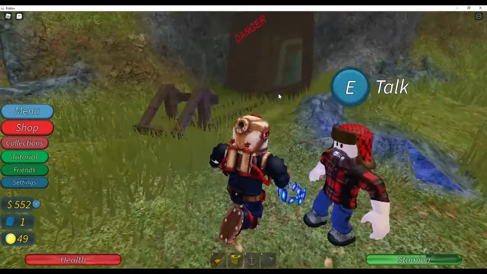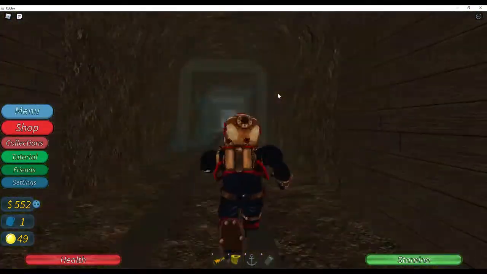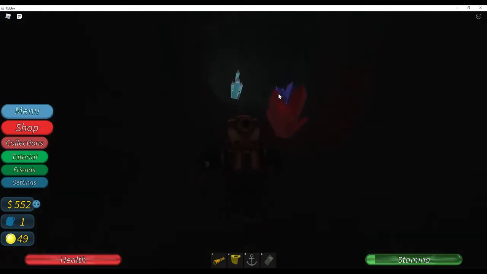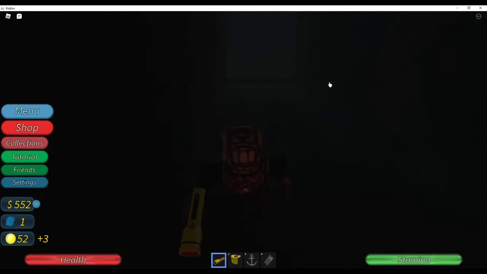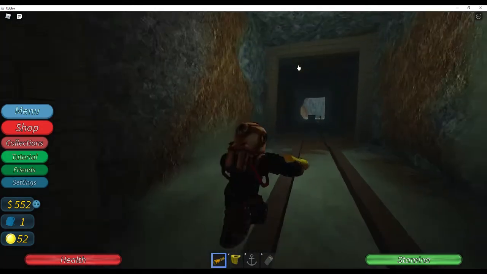Alright, we're here at our new destination, which is in here. We might need a flashlight. Later on, it's too dark. I'm gonna go this way first. Nothing. Oh yes, flashlight.